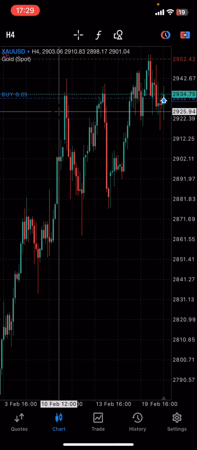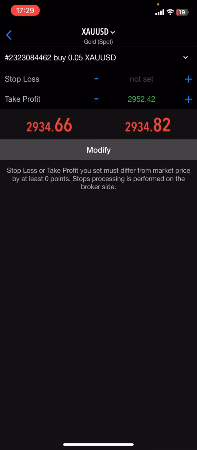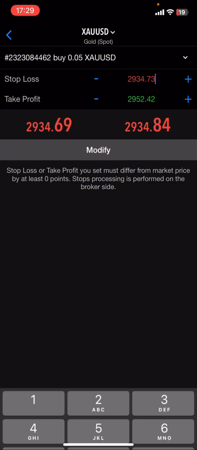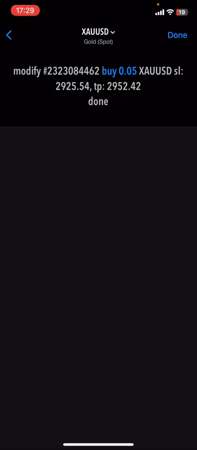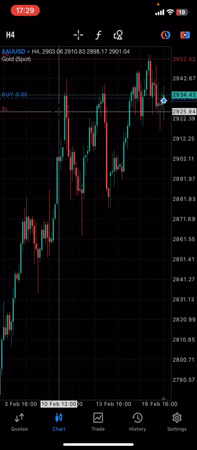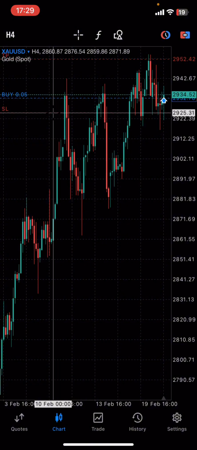So you put it there, 2925.94. You use that same method. You click on the plus icon on the stop loss, or the minus, either one, and set 2925.94. I'm not even sure if I remember the numbers. Maybe I did. Let me check the chart. Yeah, I did. I remembered it too. Fantastic. So you can see that this thing is pretty instructive. It's very, very simple. So that's for the buy trade. We've added the stop loss and the take profit.